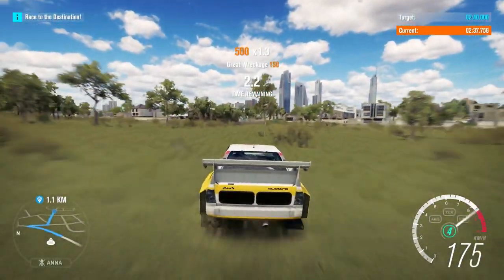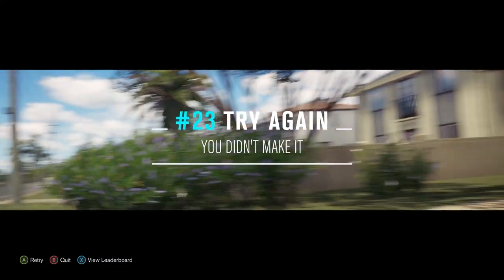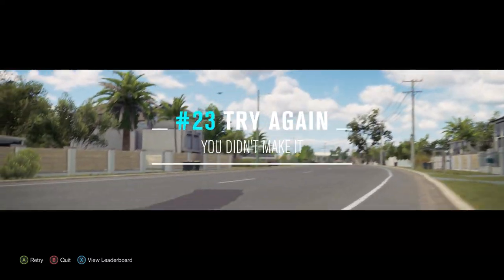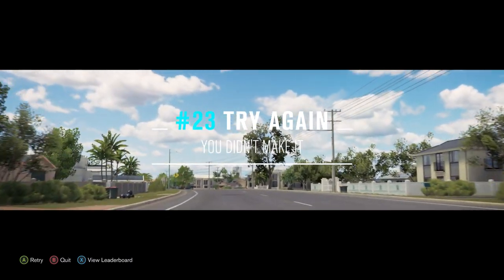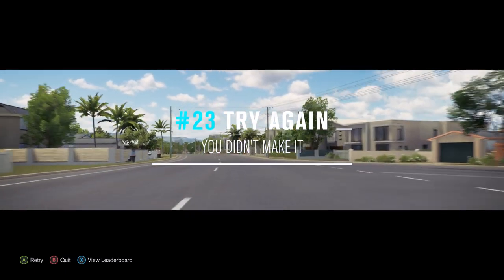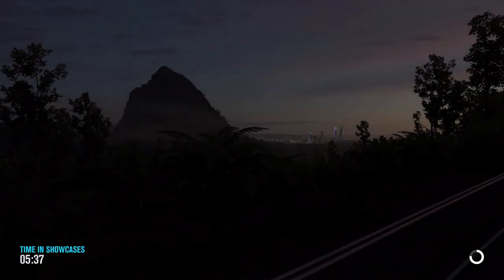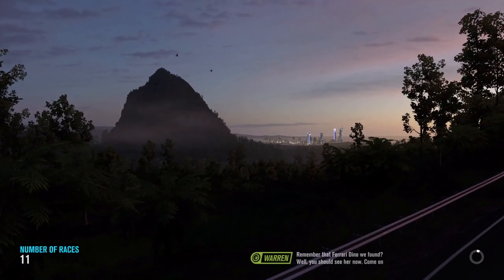400 meters. Turn sharp right. Dude, no, we're so close! God, we're gonna have to find a different route for that. We were pretty close there. That's really tough, actually. We'll do that another time, I think. I'm not going to retry that right now, because that seems quite difficult. We were still a good maybe 10 seconds off.